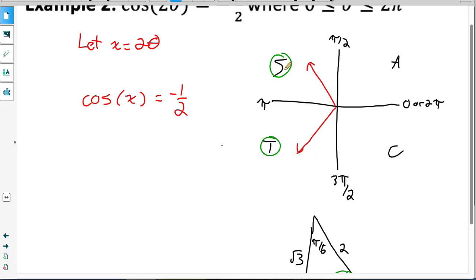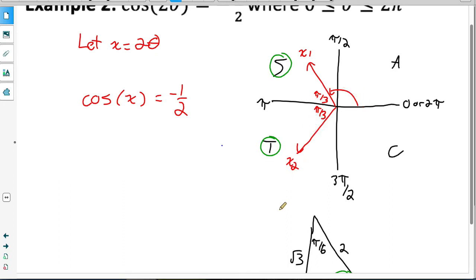So I'm going to get two answers for x. I'll call this one x1. I'll call this one x2. And the reference angles, right, were pi over 3. So remember, reference angle is the angle between the terminal arm and the x-axis. So pi over 3 here and pi over 3 here. And now I have to figure out what is the principal angle of rotation to get to these two terminal arms. And by principal angle, I mean the angle from here counterclockwise to here. And for x2, the principal angle would be from here counterclockwise to here.